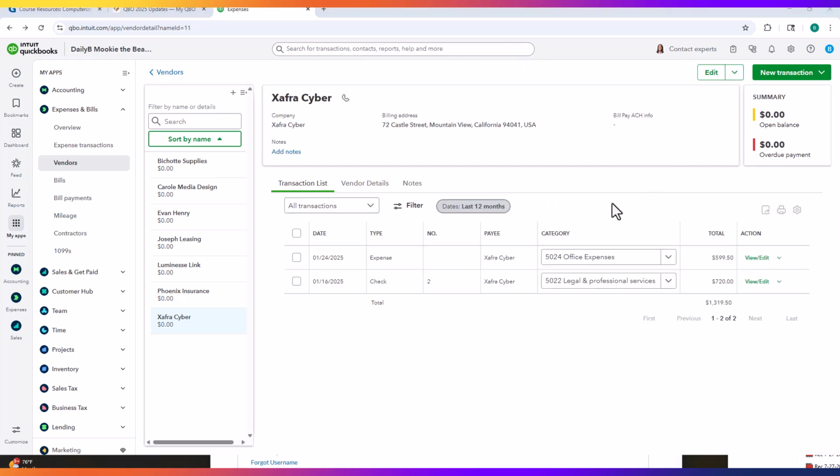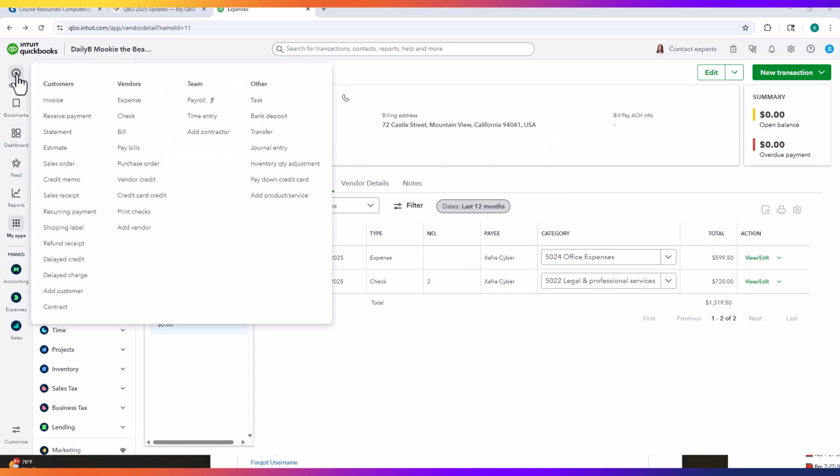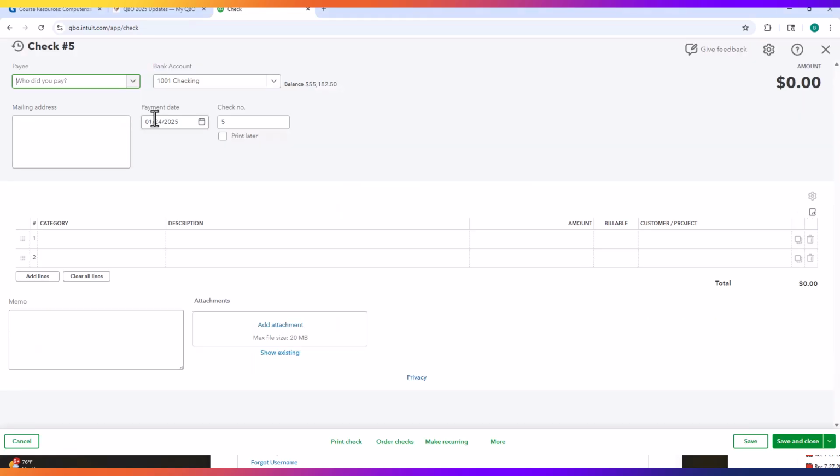All right, our next transaction is with Bichat Supplies, and we are using our company debit card to make this purchase. So over the create button, I am going to go to the vendor column and I'm going to select check. And even though we're using the debit card, we're still using the check entry screen because it's going to be handled similarly. So who did we pay?